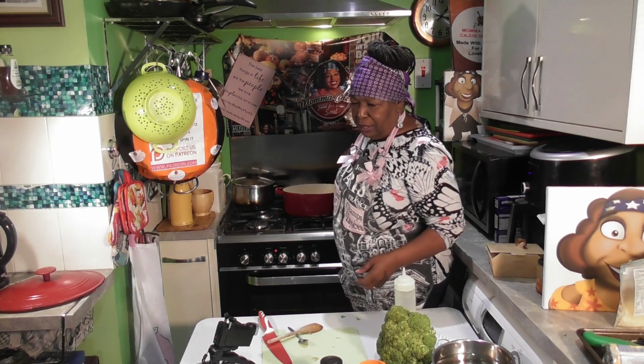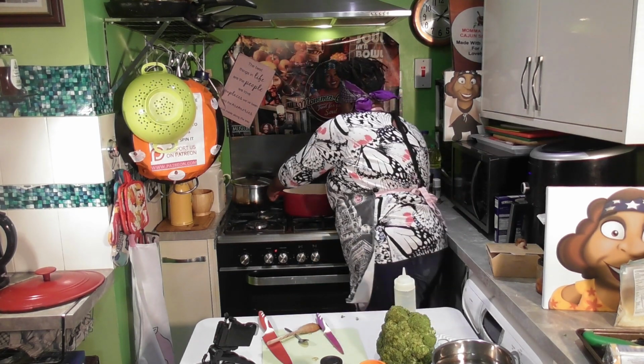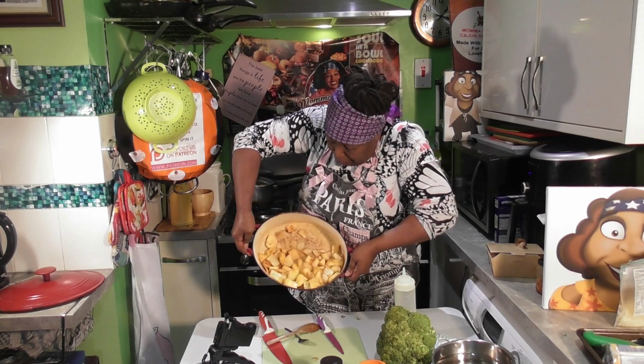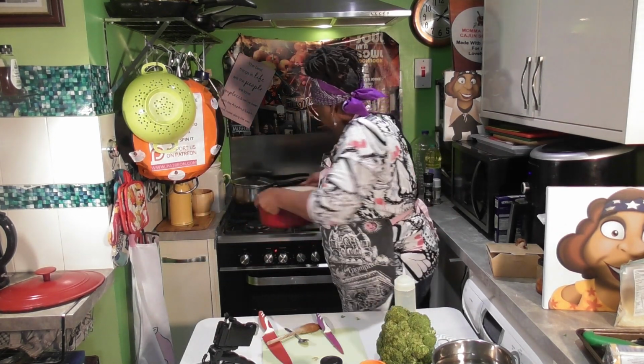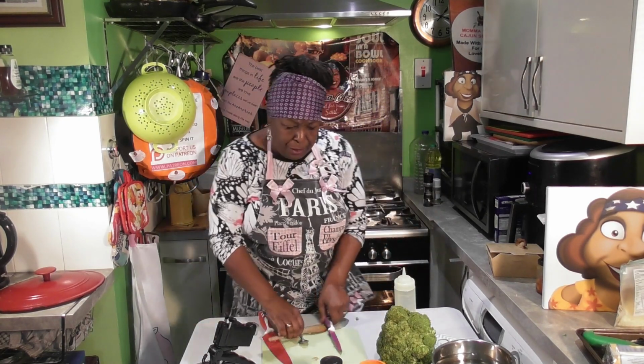I'm going to show you why I season that pot. Because, can y'all see that? All that goodness. Can you see that goodness? Mmm! Yummy, yummy, dum, dum.